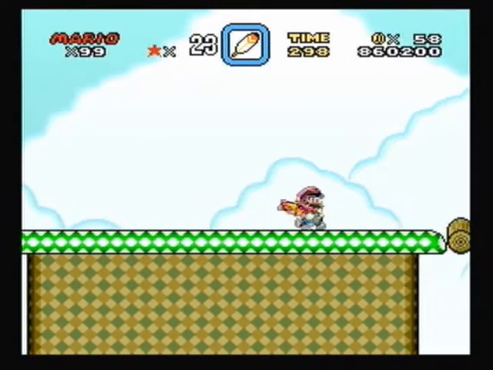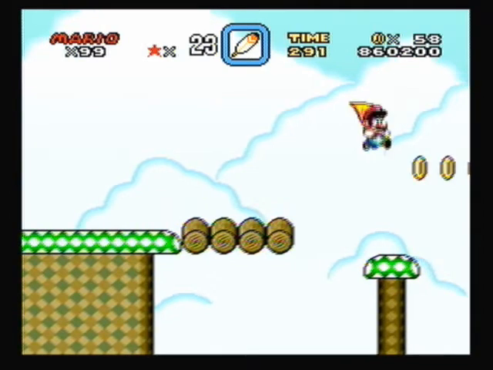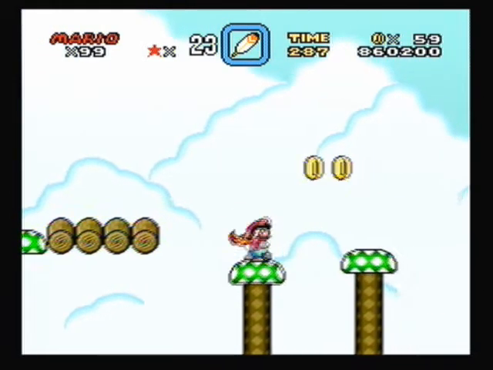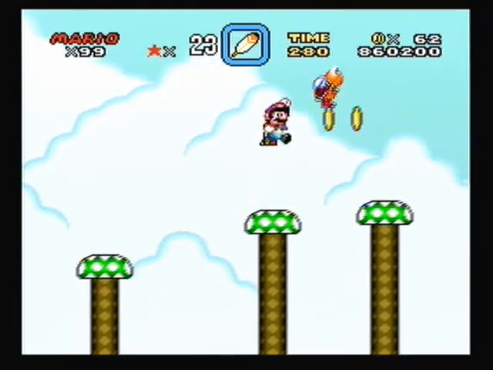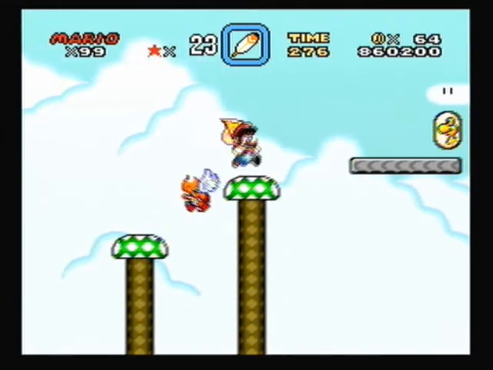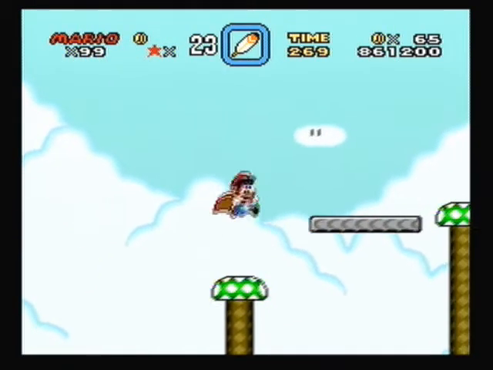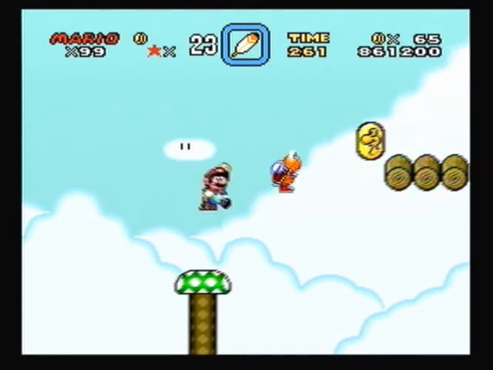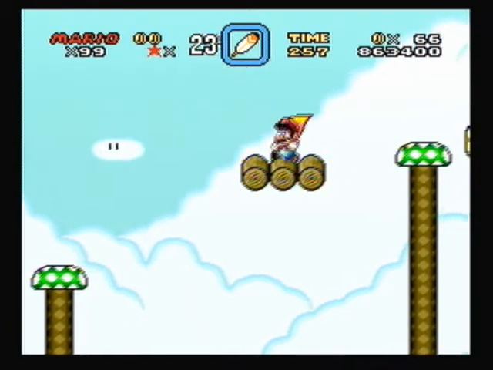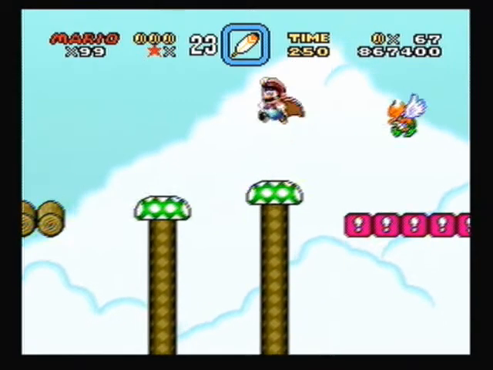Butter Bridge. And me without a Yoshi. Okay, this is usually a level I have low confidence about. I see these things act as seesaws. You put pressure on one end, it goes down, the other one goes up. There we go. And let's see if I can hit them all.